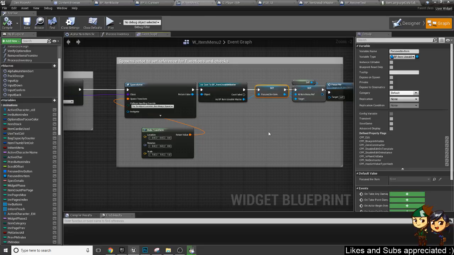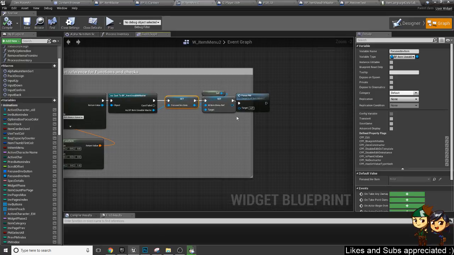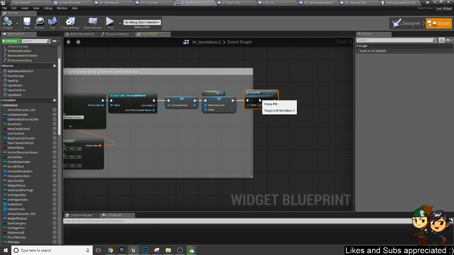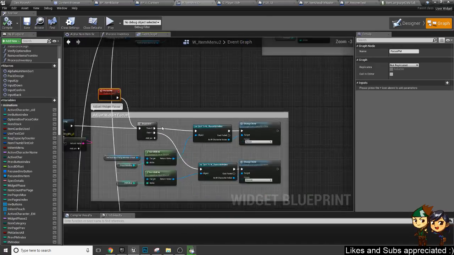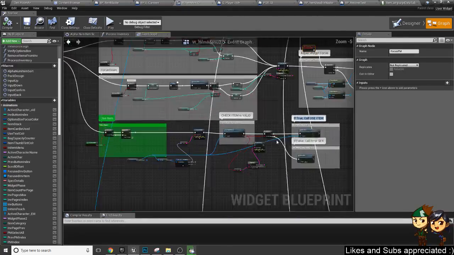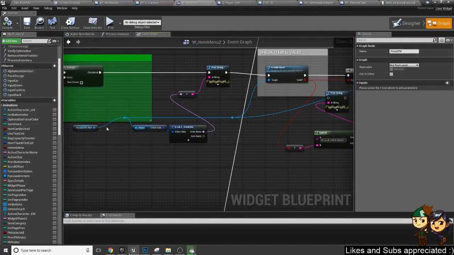We create a reference to that item. When we want to use it, we check if it's valid.